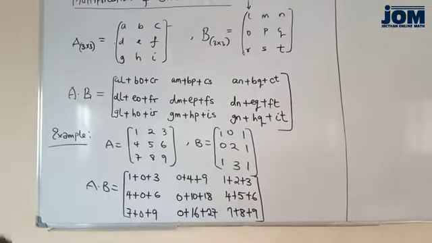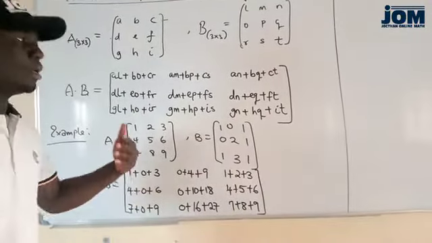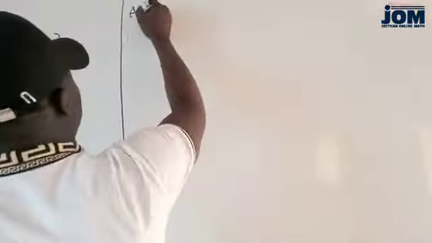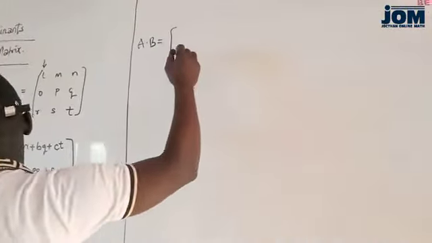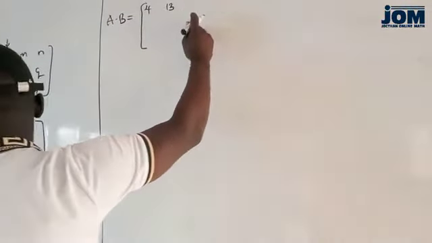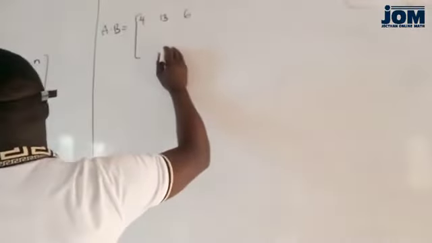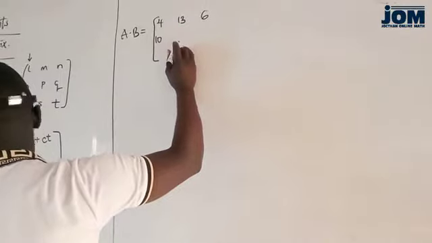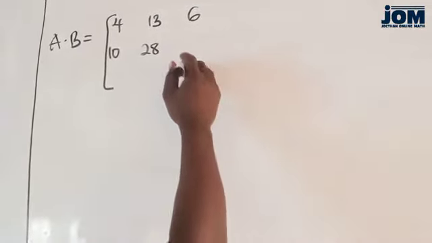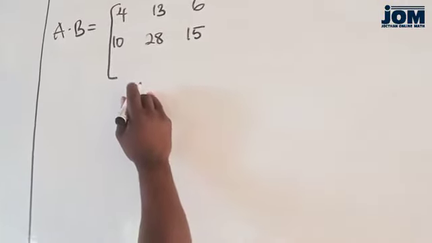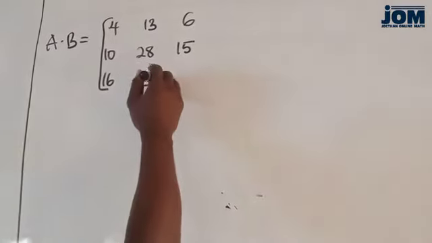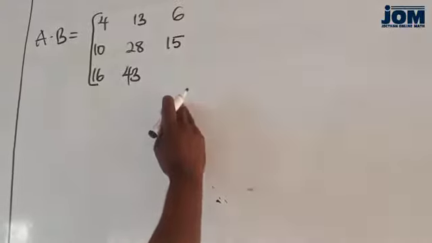So, as simple as that. Now, the next thing we are going to do is to sum up everything here. 1 plus 0 plus 3 — if we are able to do so, we will get the product of A and B. Finally, A and B will be equal to: 1 plus 0 plus 3 is 4, 0 plus 4 plus 9 is 13, 1 plus 2 plus 3 is 6, 4 plus 0 plus 6 is 10, 10 plus 18 is 28, 4 plus 5 plus 6 is 15. 7 plus 0 plus 9 is 16. And 16 plus 27 is 43. And 7 plus 8 plus 9 is 24.